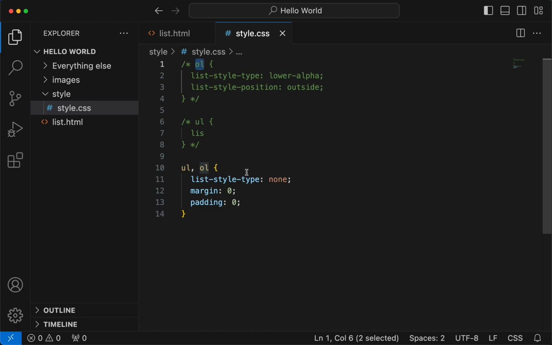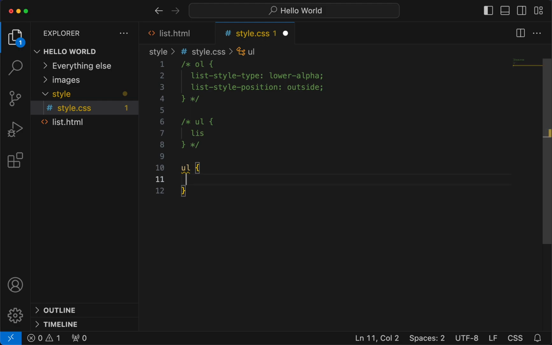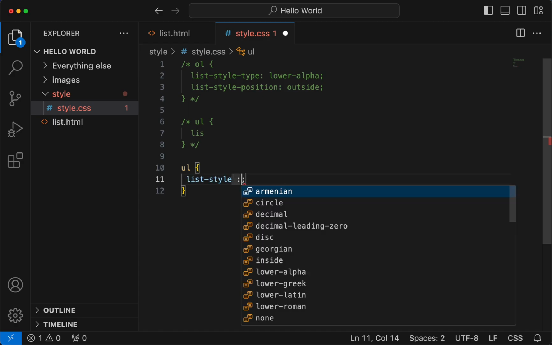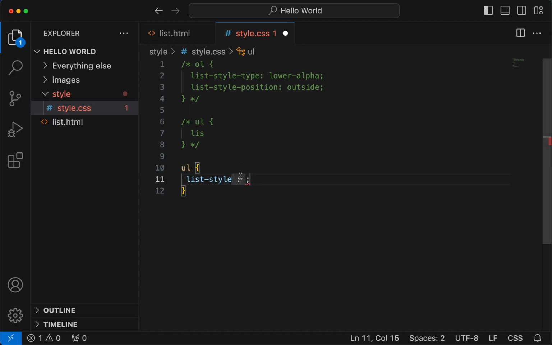There is also a shorthand property that we'll see. I'm going to give it for the unordered list. The shorthand property is simply list style. When it comes to these properties, they always have a similar name.